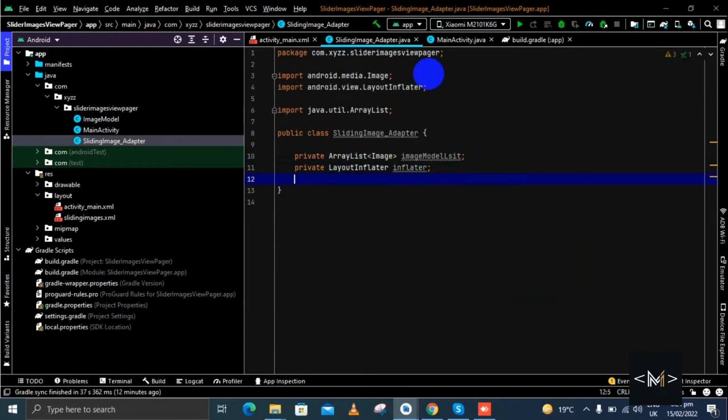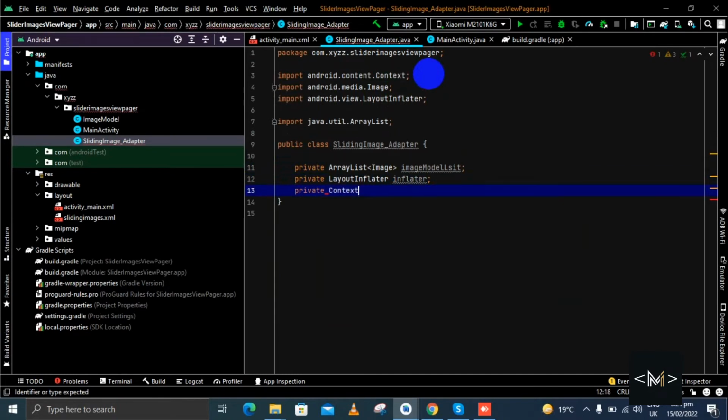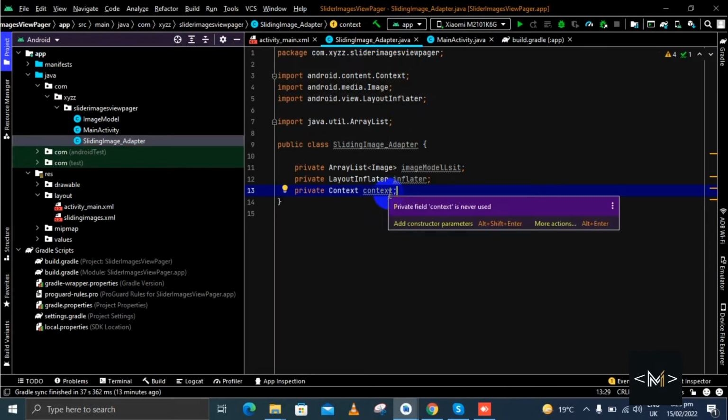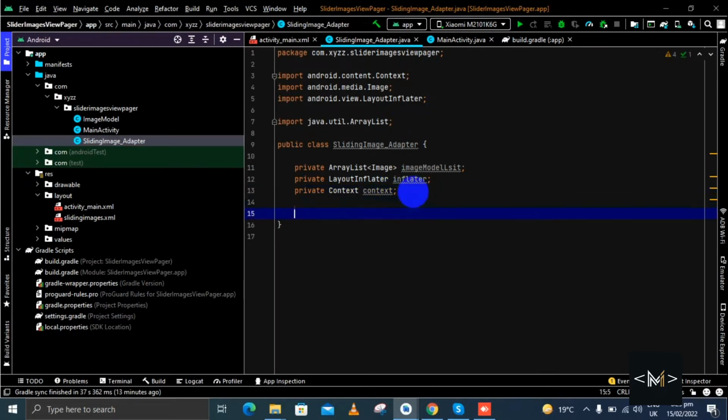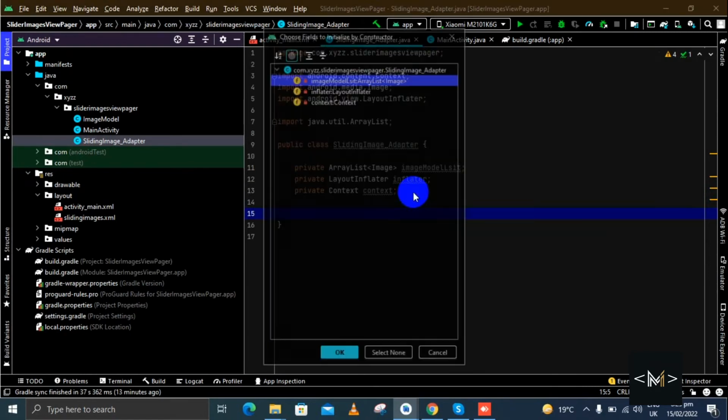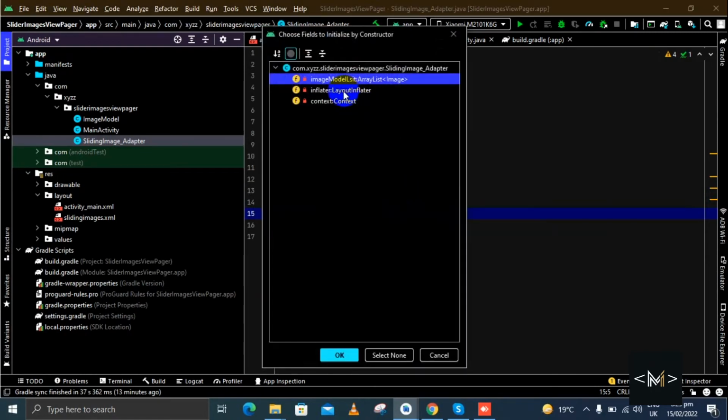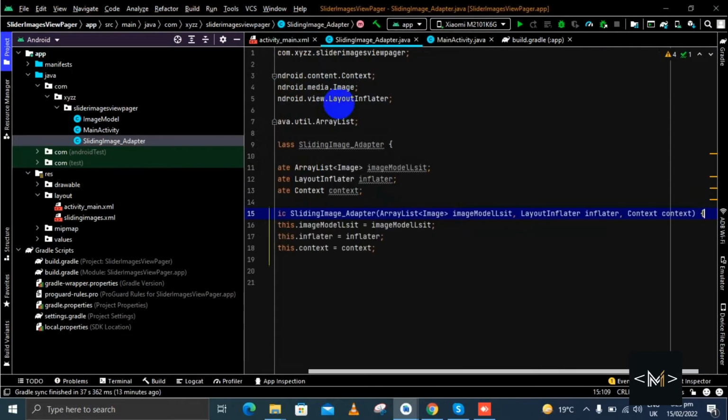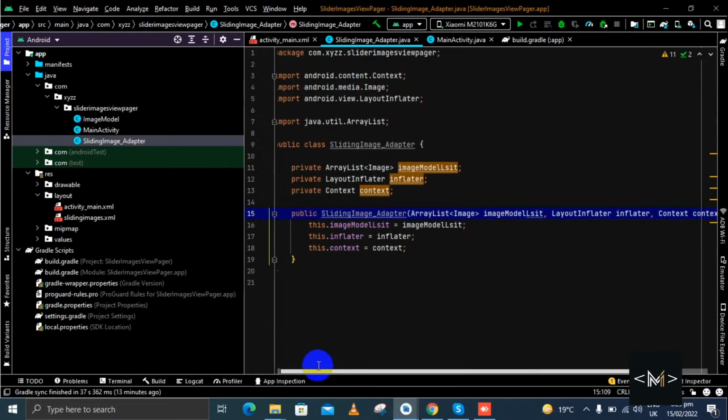Also we will provide the private context, so we can provide the context of any activity in which we want to call this adapter class. Okay, that's done. Now let's create the constructor for it. For the constructor I will press Alt plus Insert, and then select the constructor and select these three. Okay, the constructor is done.